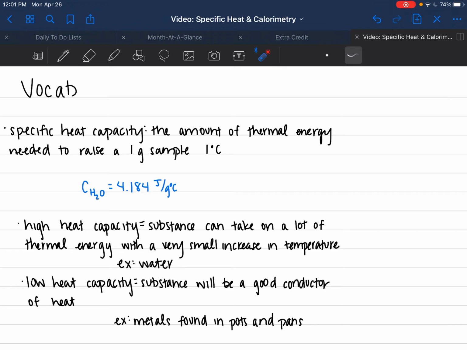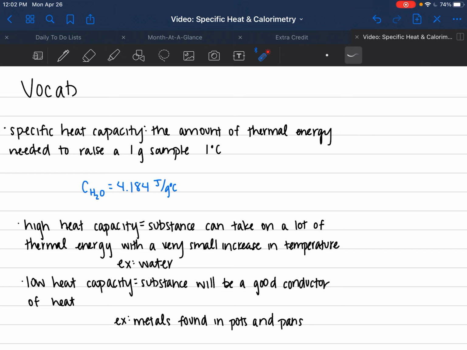That is the amount of thermal energy that we need if we want to raise a sample that is 1 gram by 1 degree Celsius in temperature. So if we look at the example we have here, and this is something very common that you'll be using quite often, this is the specific heat capacity for water. So if we want to raise a 1 gram sample of water by 1 degree Celsius, we need to use 4.184 joules. Remember, that's that joules that's coming back. You want to remember that idea.